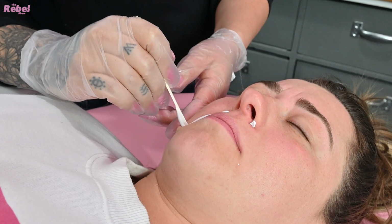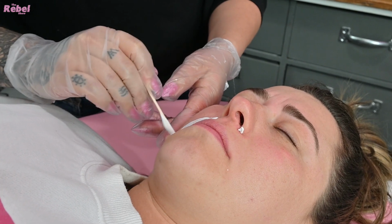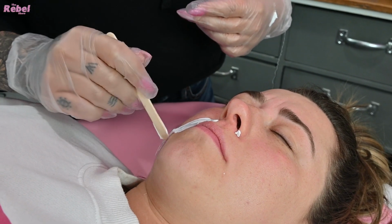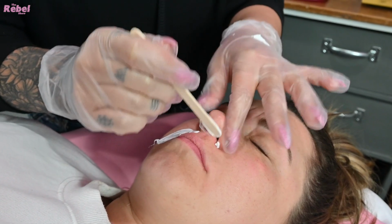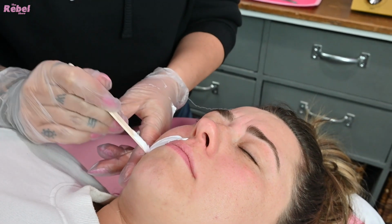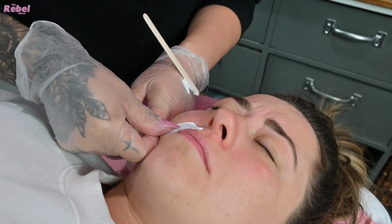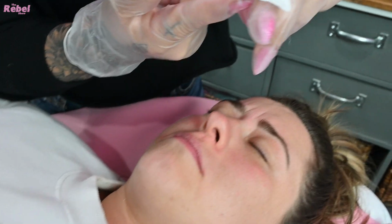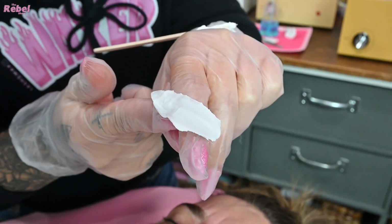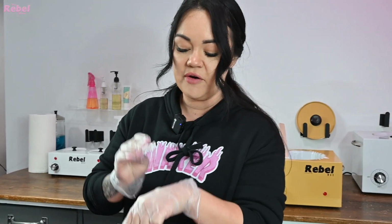Don't spend a lot of time trying to make it look super pretty, not for lip, it's not necessary. We're making sure we're not overlapping in the middle. I really like to dig into those corners there again. I'm gonna clean up any little residue that's left behind. We're gonna get a little lift here. I like to do this so that I'm not making so many trips to the trash can and slowing myself down. So good. All right. That is it for brow and upper lip wax.